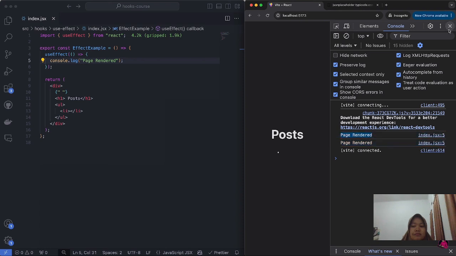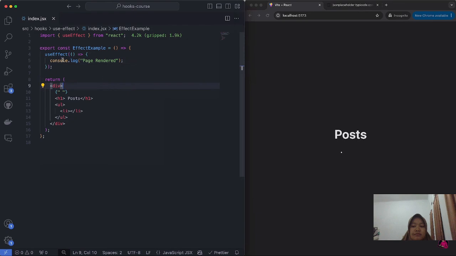So what I want inside of this useEffect is to be able to fetch some data. But there's one last thing that we have to do to make this useEffect work. After this function definition over here, we have to add something else, which is a dependency list. Now, what is the dependency list? Well, like I said, you can make this useEffect run every time the page renders, right? But the page may render because of multiple things.